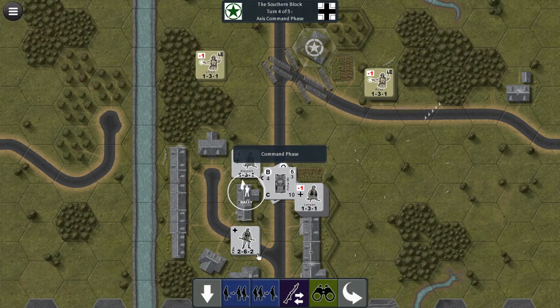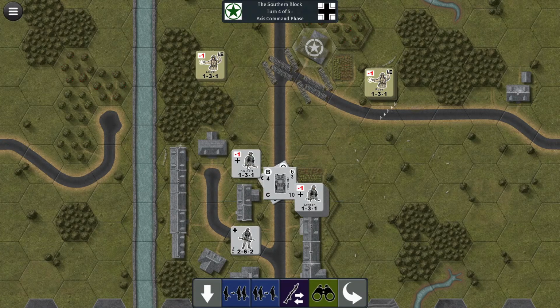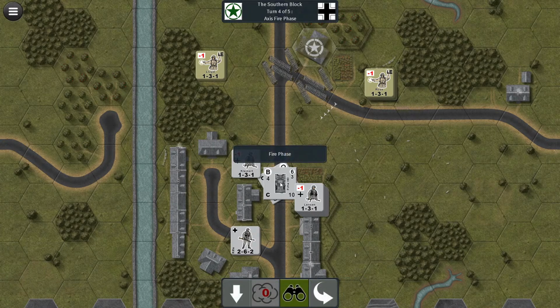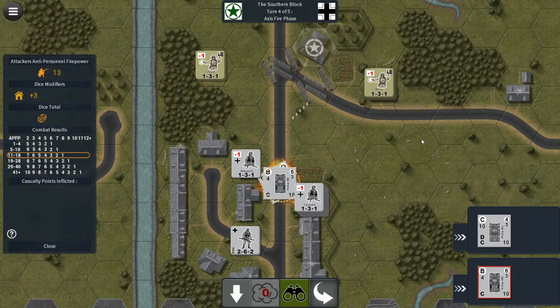Right, axis. And these guys are completely worthless at range. I'm thinking of actually going up to these Lloyd guys and maybe trying to assault them with my grenades. Okay, so I'm not changing anything during this phase. And, well, keep blasting these guys with tanks. And hopefully I'll kill them.